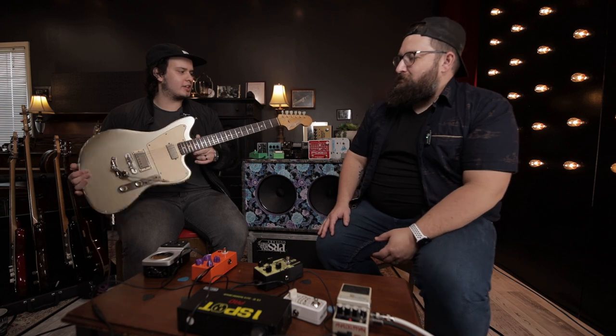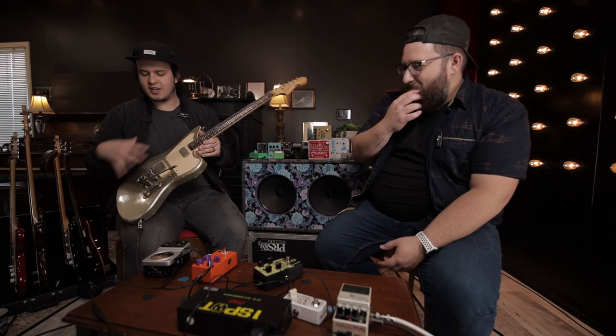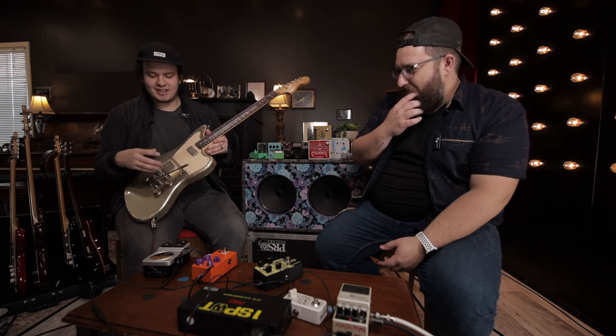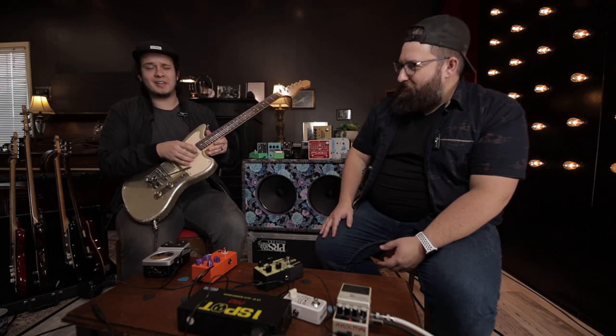So I've got a couple different guitars. We'll start off, this is a Glory Guitars Voice of Thunder. It's like a JM style body with tele appointments and like different pickups. I've got a PAF in the bridge, it's a Firebird pickup in the neck.